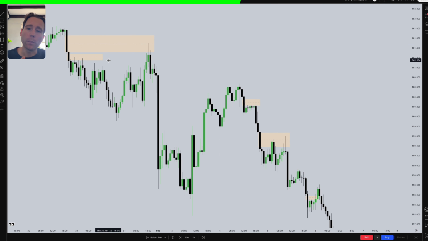And here we're looking at multiple examples of the inducement. So in this piece of price section here, we displace lower, tap into the fair value gap, and then trade lower. So you expect price just keeps going lower and lower. We don't do that. We tap into it one more time right here, creating high resistance structure to then make the move. Order block, fair value gap, and right here we do exactly the same.